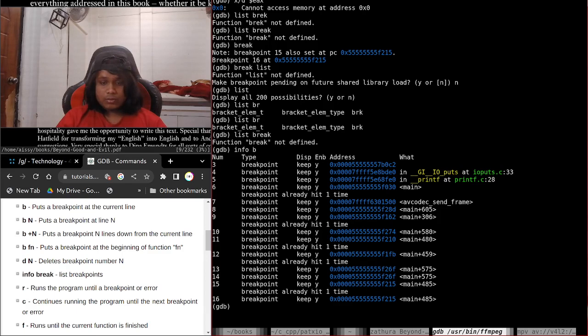So the first step of reverse engineering a software is to analyze your program.